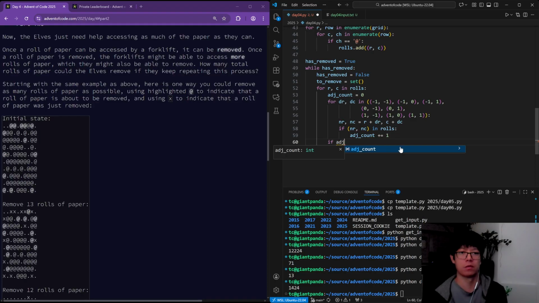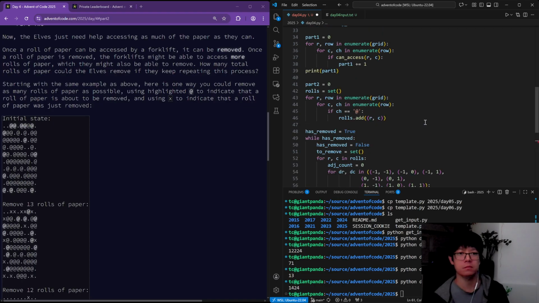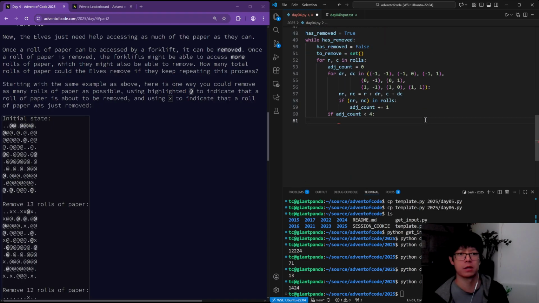If less than 4, right? And to remove dot add RC, right?